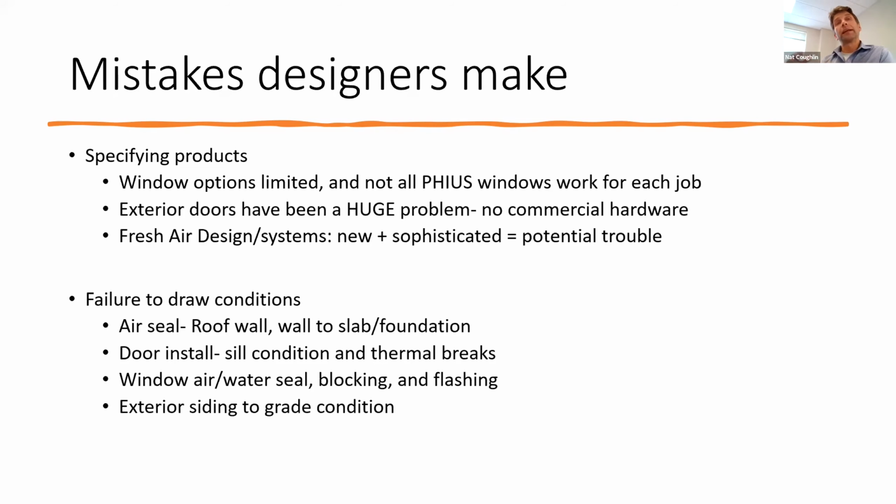And on the Waring School, they actually were able to design a system where they used a regular aluminum storefront system door in a passive house curtain wall and storefront system. But the door itself was just a regular Kawneer door that could work with all the regular hardware. On the job in Hillside, they've had a lot more trouble because they really had residential doors, but there are enough units that they needed commercial hardware for egress. So that's just something that's worth questioning as you're going through the estimating process on a project.